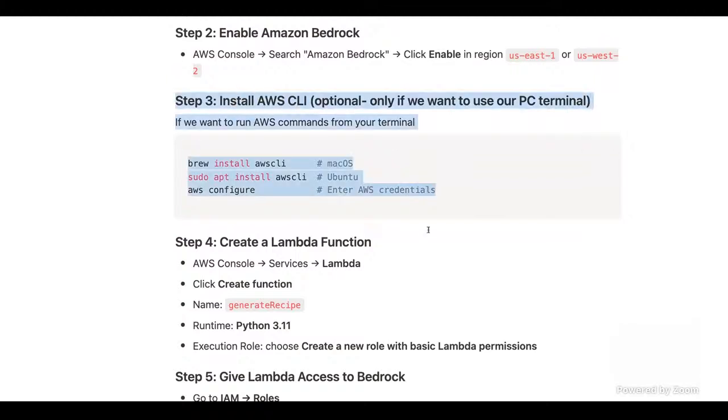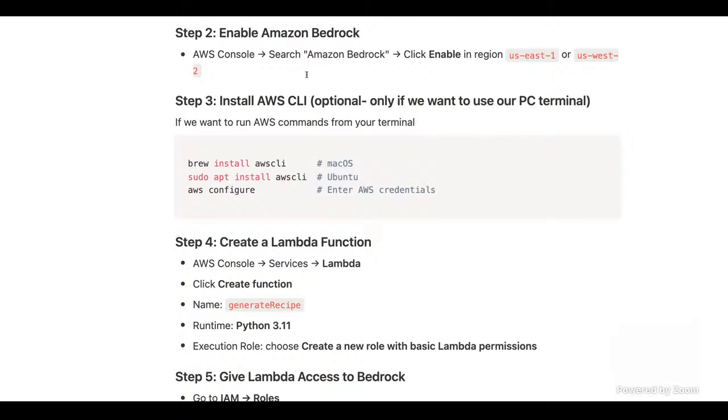Step 3 over here, we skipped that step because we don't necessarily need it. It's basically for loading the AWS client service on your PC terminal. We can install AWS CLI, and then you can send in a request and access the AWS console using your Mac.